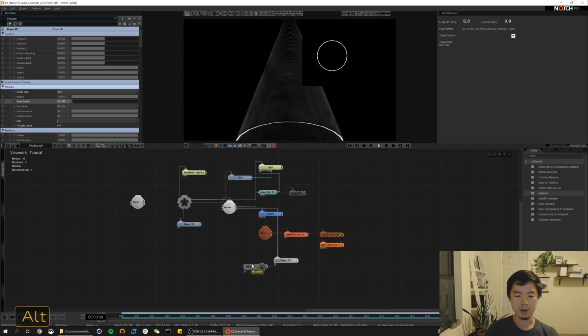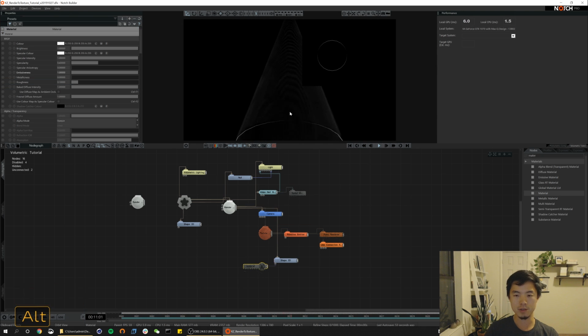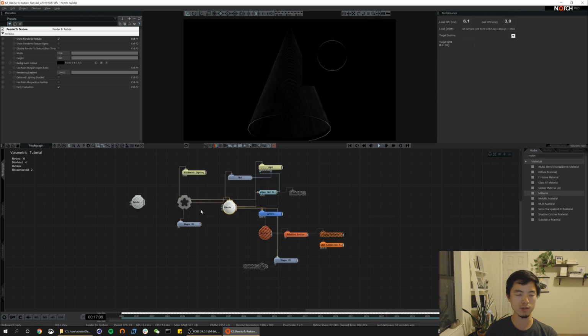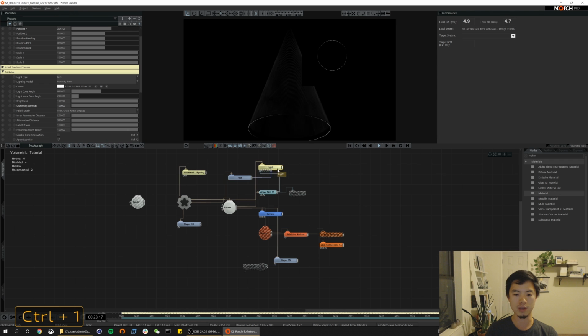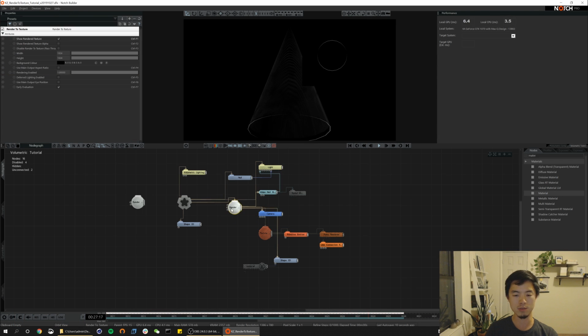You'll notice that before I added this material, this torus is actually being lit by a light above. And that's this light here. The interesting thing about these render to texture and render layers is they actually look at the lights that are in your scene. So this light right now is the one that's lighting it up, even though it's not connected to your render to texture at all. It's something that you should be aware of. It's like, oh, why does my scene not look the way that I would expect? Just remember that it is evaluating certain elements in the rest of your scene.